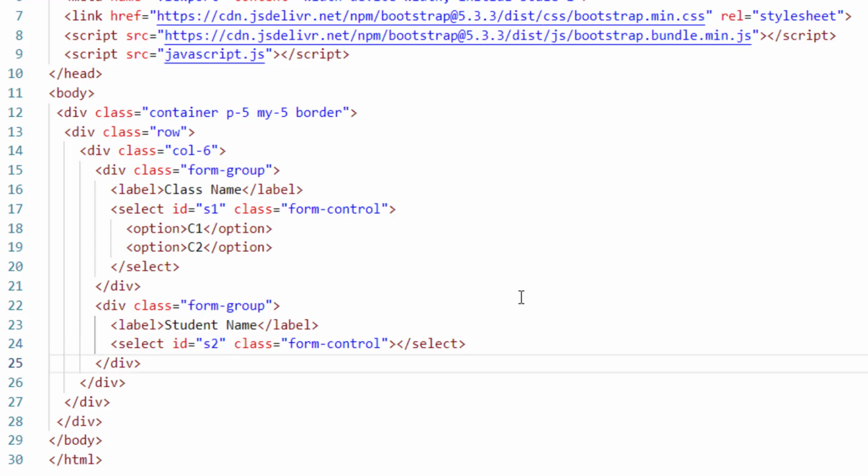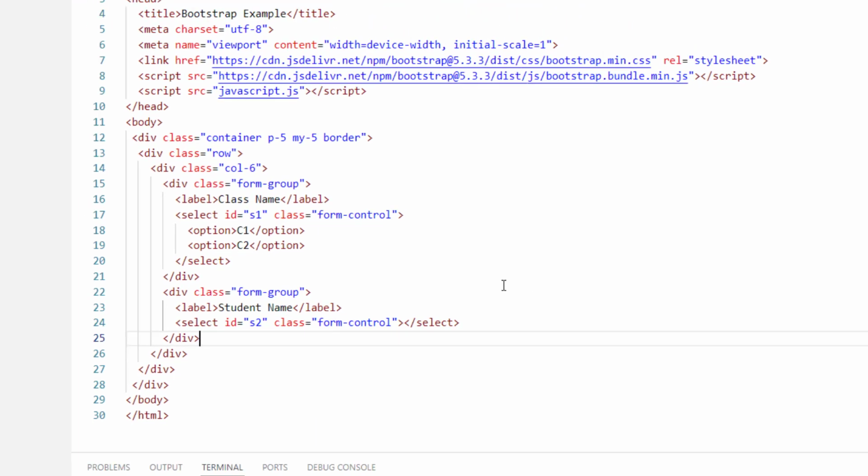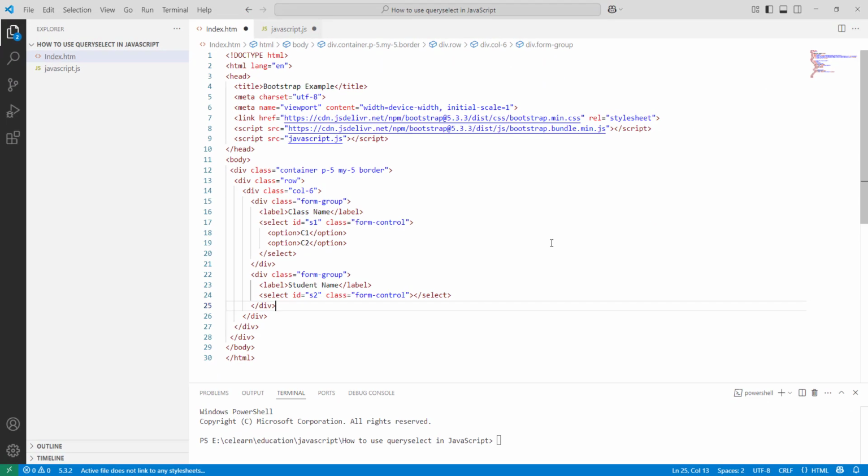I think the front end was created and now we can run it.